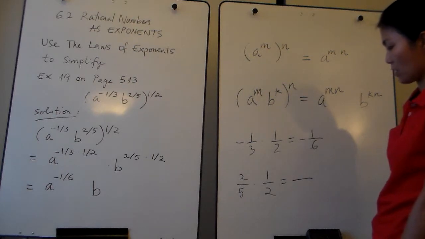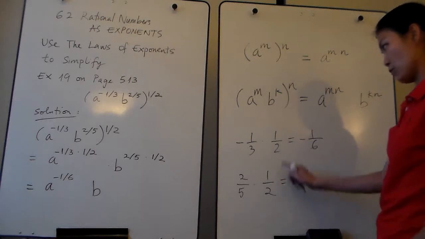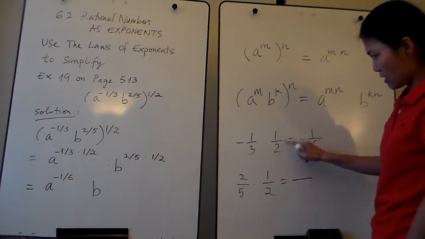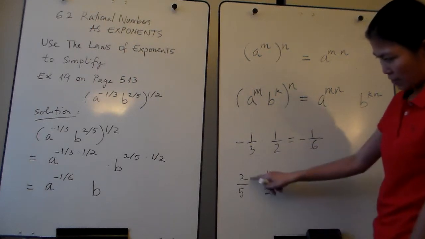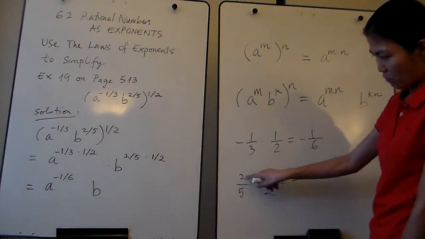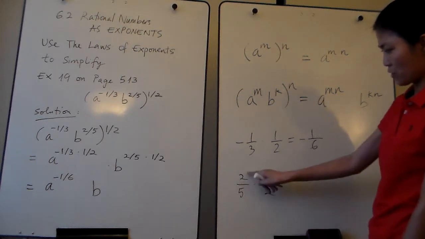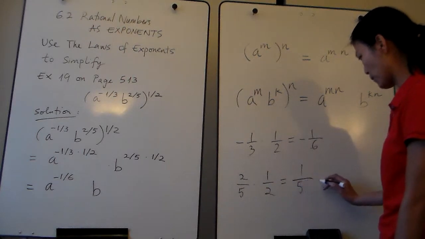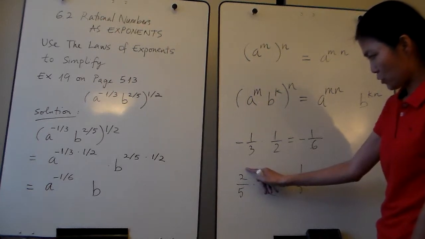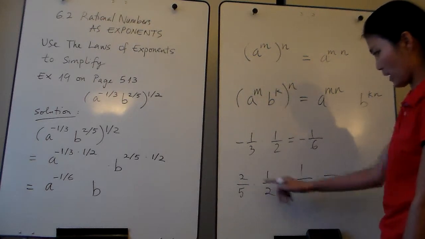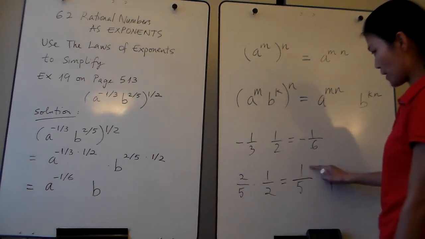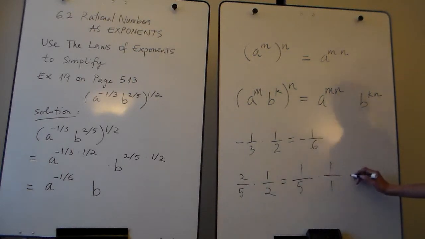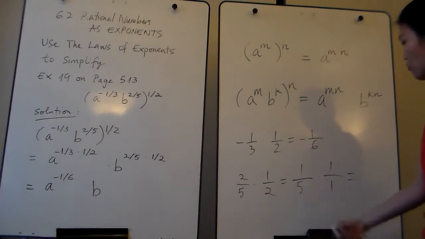Now, actually, you can simplify this. For the A exponent, you don't have any common factor between these numbers. But for this one, you actually have 2 and 2 here. So you know that you can simplify this 2 and this 2. So 2 divided by 2 is 1. And 5 and 1 you cannot simplify, so just leave it as 5 here. If I simplify the 2s to 1 and 1, again, 1 and 5 cannot simplify, so leave as is. So you don't have any more common factor between the two fractions.